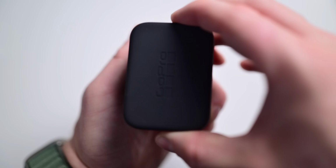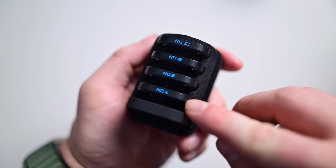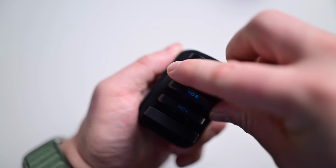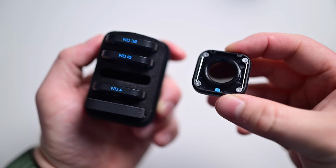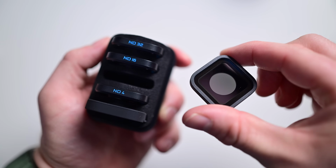The most basic is the ND filters, which will help you get that super awesome motion blur. There have been ND filters before for the GoPro, but you have to know what you're doing a little bit to get the most out of them. You typically put one on, shoot some footage, then adjust. I know videographers and photographers that still struggle with them. GoPro makes it just stupid easy.